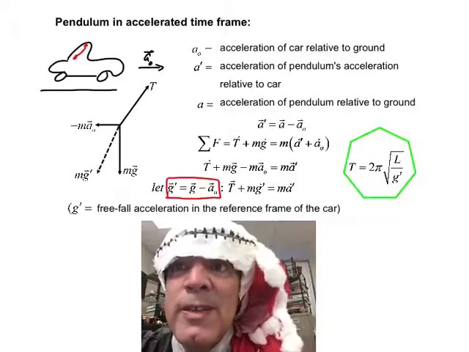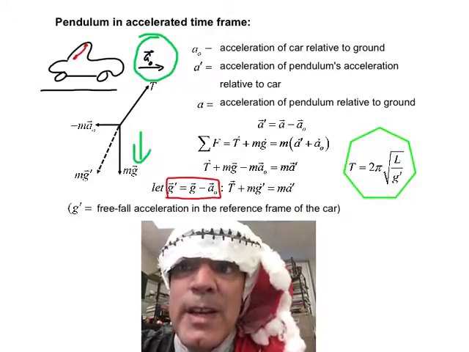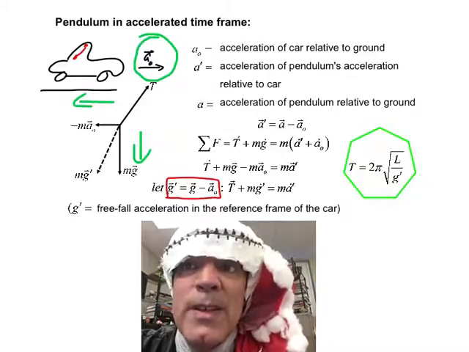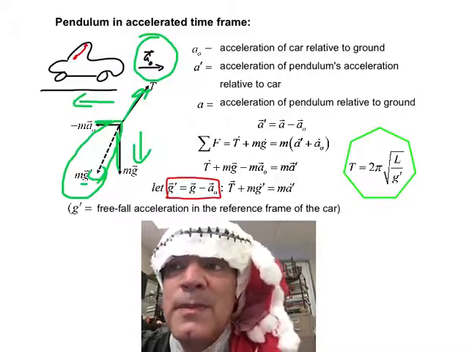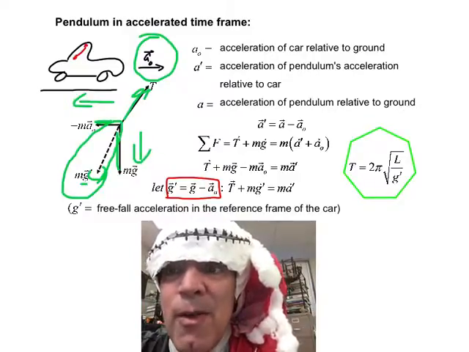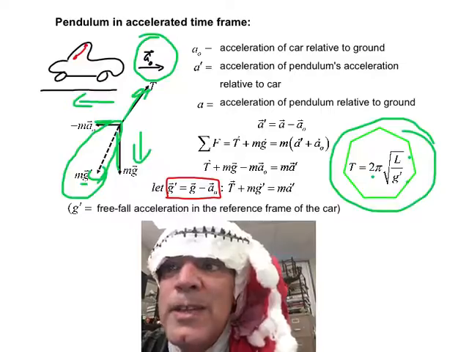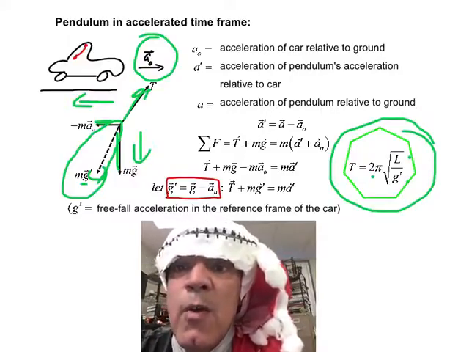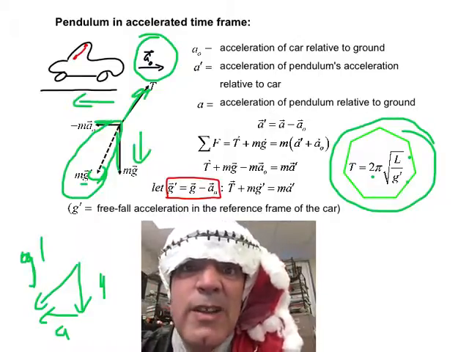A couple more quick ones. It turns out that we can do a pendulum in a car accelerating forward. If a car is accelerating forward, we don't just have gravity going down, we also have acceleration going backwards. Because the tension's going that way, we know that we have two different forces that give us basically an overall acceleration of this object, and we call that acceleration g prime. To get g prime, we do a squared plus b squared equals c squared. And once we know that g prime, that's what my pendulum is going to rotate around. And that changes the g, essentially, in my equation. So my equation for an accelerated motion is just 2 pi square root of L over g prime. Remember, a squared plus b squared equals c squared, with gravity there, the acceleration going forward there, and g prime there. And you can figure out the period of a pendulum in a car accelerating forward.